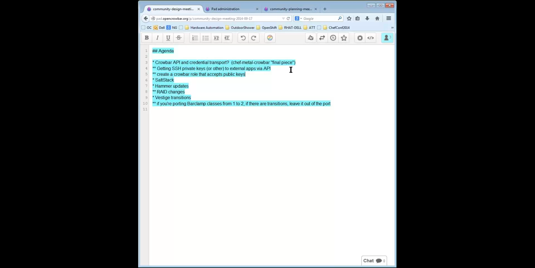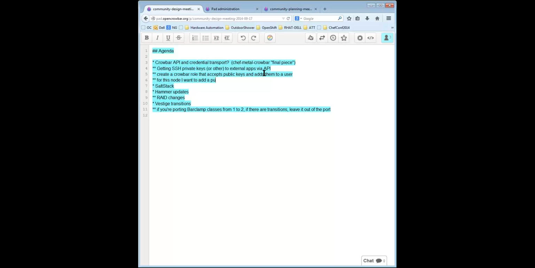Well, wouldn't it be a new node role though? It would give you some control. But why not? Why would you create a new node role just for that? It would allow you to say, okay, on this node, I want to add a public key. So that would actually be an attribute for that node role. You could put the deployment role at a higher level, but as soon as you add that, then you're basically adding a new authorized user for that node. It seems like something you'd want to control.